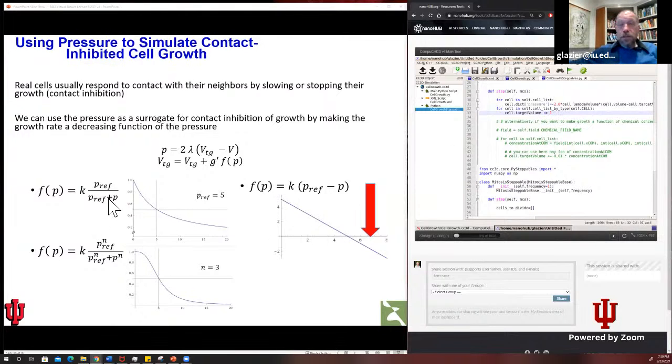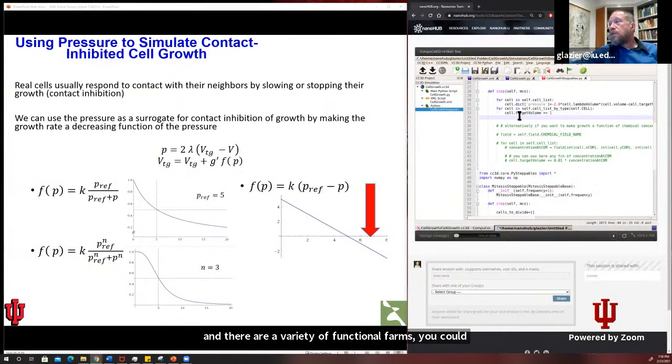And there are a variety of functional forms you could use, but you pick one. I'll do one on my own, and we can see how it compares. Let's see.